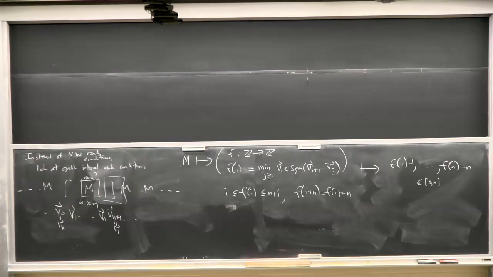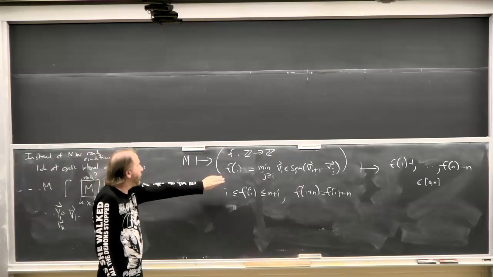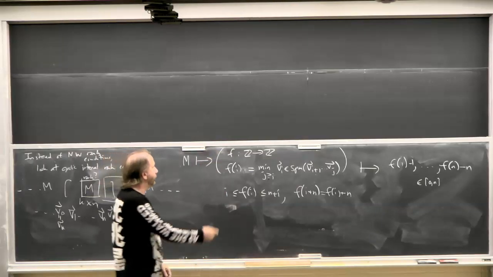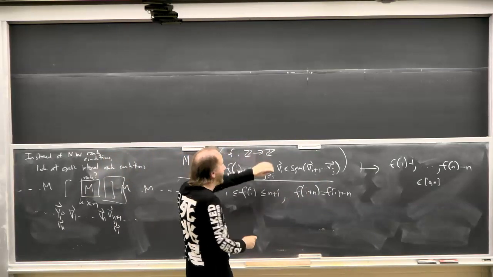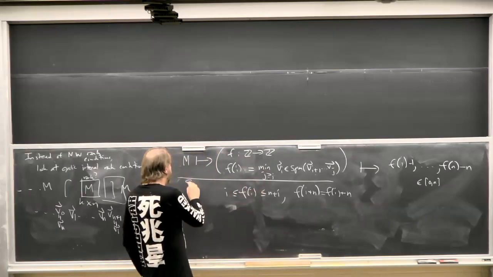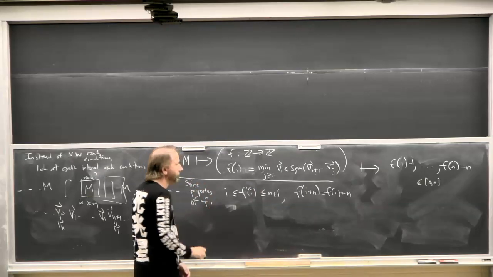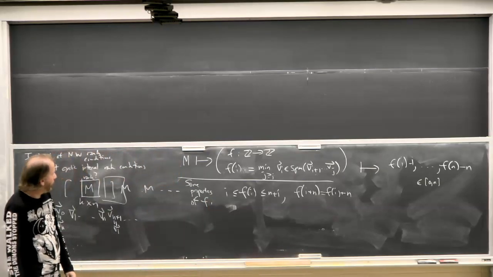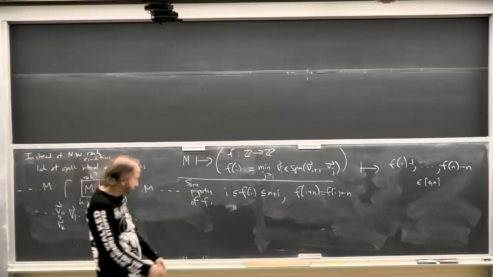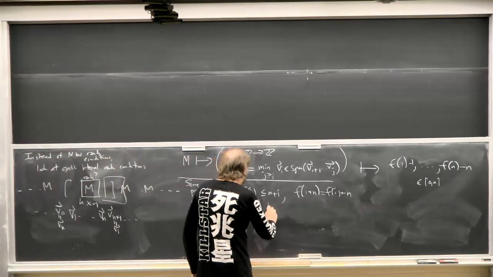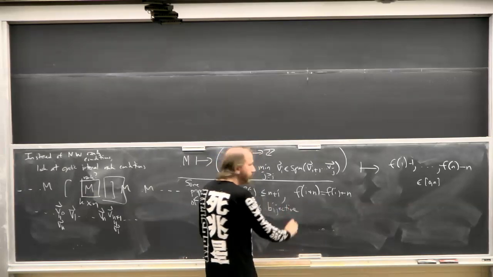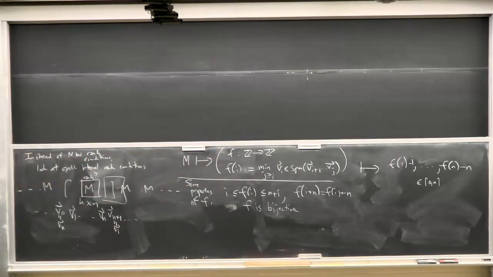So this was my definition, where a matrix goes in and the f's come out, and these were some properties of f. There are a couple other properties that this f must have. One is that f is bijective. And it's a fun linear algebra thing to figure out why it's injective. And once it's injective and it has this periodicity, that's enough finiteness to make it bijective.